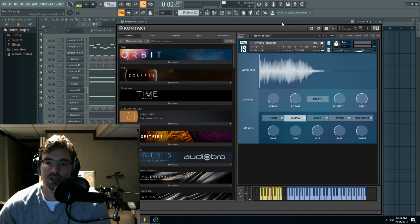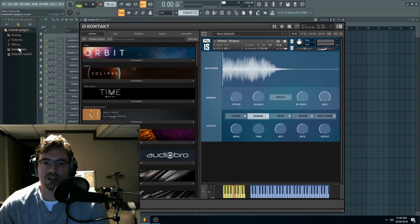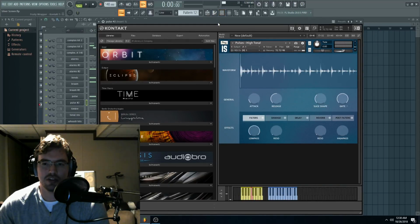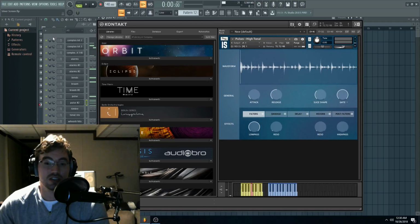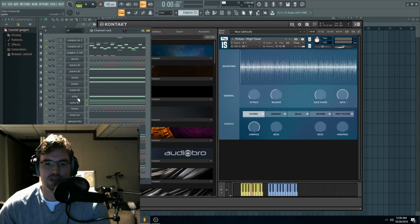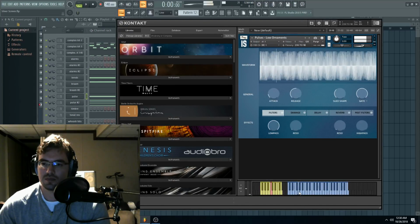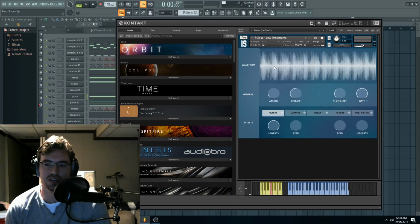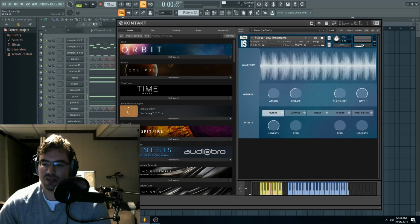You have a lot of very usable stuff here. The pulses are okay, but there's not much control over them. And it's good because you can instantly have that. You don't need to tweak anything. Just boom, there it is. You pull it out, you load it up, and there it is. But also, some of these have the effects built into the pulses. Maybe you don't want that and you want a cleaner signal, you won't be able to get that because it's all baked into the waveform that you see here.